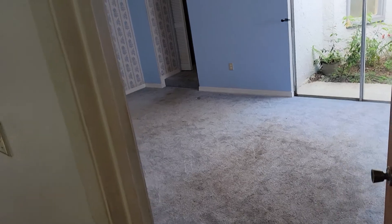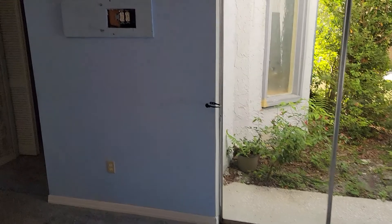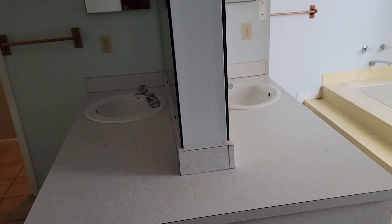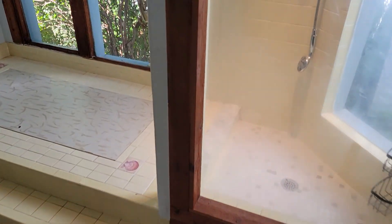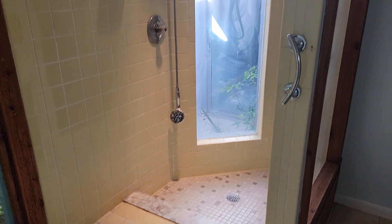Of course we have the master bedroom, big enough for a king-size bedroom set with plenty of space. Looks like we have some outlets for a hanging wall TV. There are interesting vanities — his and hers on either side separated by a wall with a mirror on each side. That is a very unique concept. We have a toilet in a private water closet, and a sunken tub and standing shower combination. How unique.